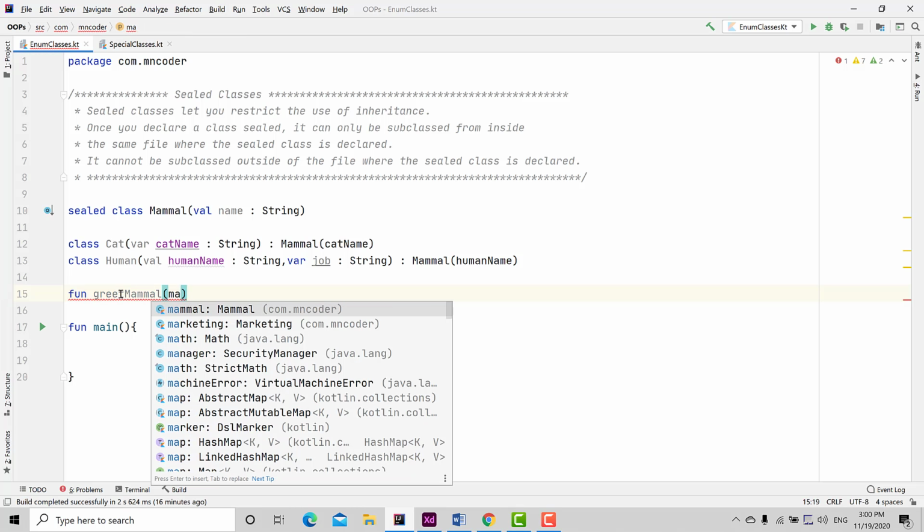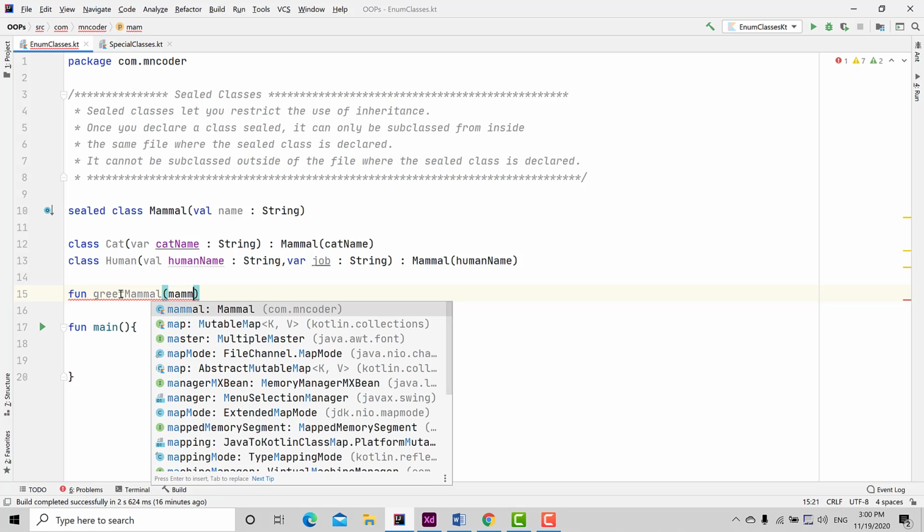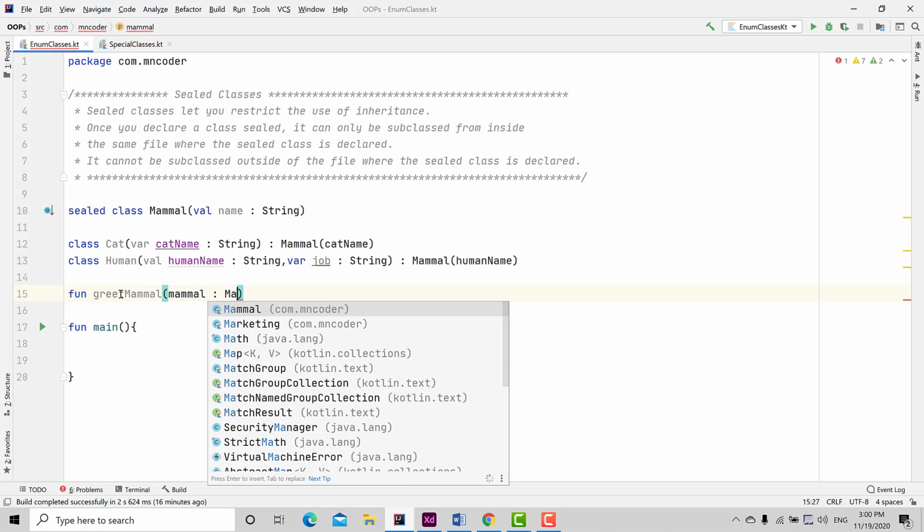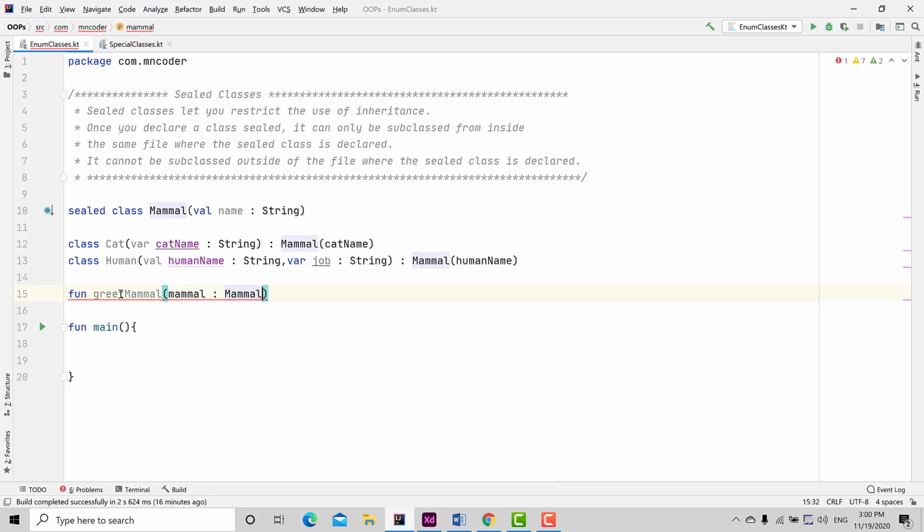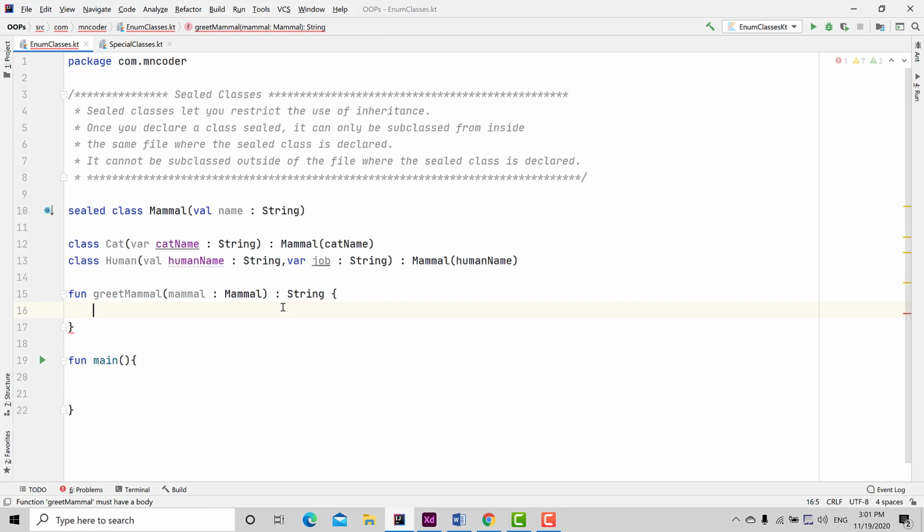It is a cat, or it is a dog, or maybe it is a penguin. This mammal is either a cat or a human. We have two types of mammal here. After that we can send the output as a String.